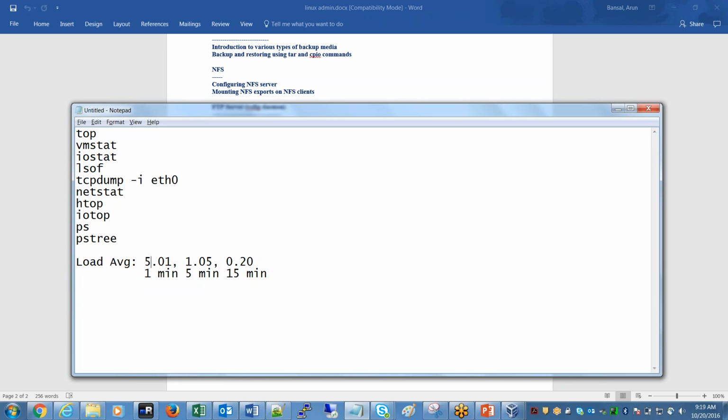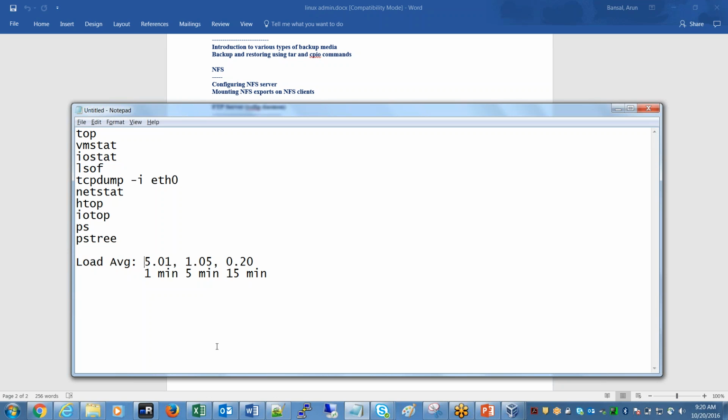Yes, Satvik, could you please tell me? Yes, the load is increasing. Why? Because the load average is currently 5 point something, right? And 5 minutes ago it was 1 point something. That means it was less than the last minute's load average. And 15 minutes ago the load average was 0.20, which was very less. So we need to worry, the load is increasing right now, right? We need to actually check why the load is getting high, right?